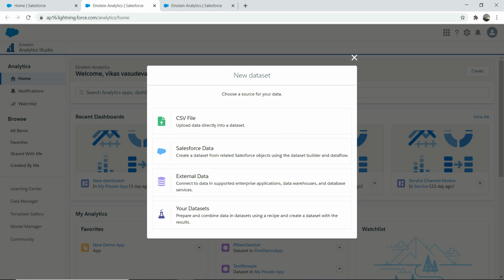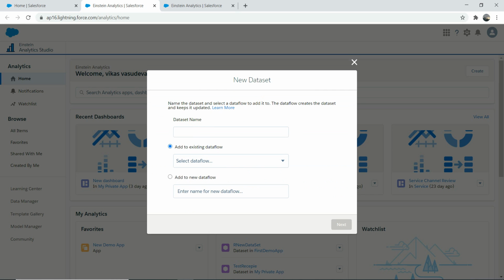Let's create again. Salesforce data. Opp. Okay, 1, 2. Please give a meaningful name so you don't have an error like this, because this is a great example. If you try to use an existing data flow, it will give you an error. That's one of the troubleshooting things. Okay, so you can see demo. I think this one does not exist.